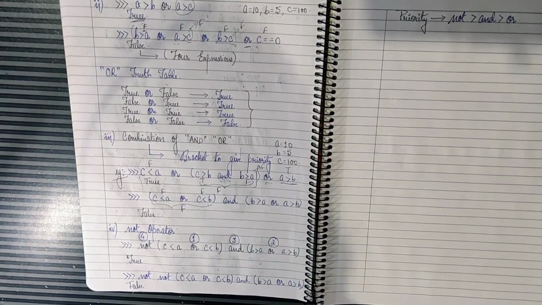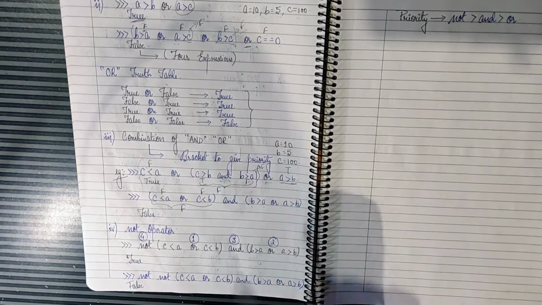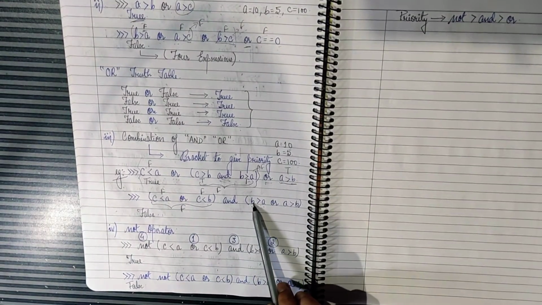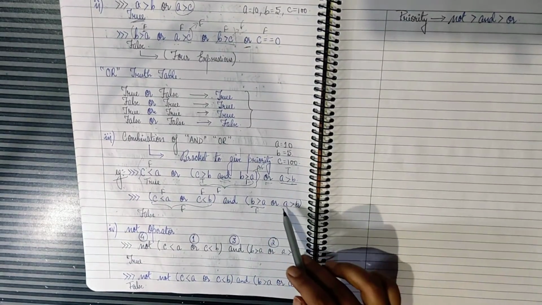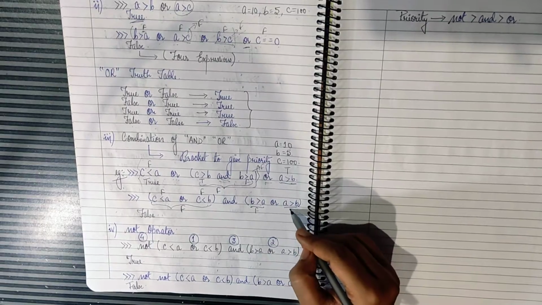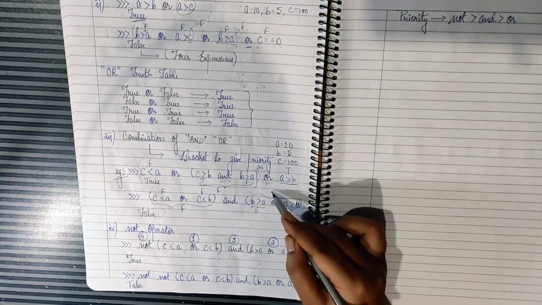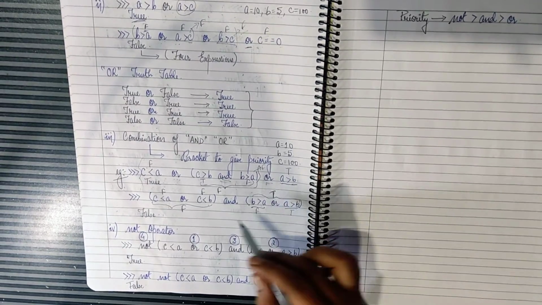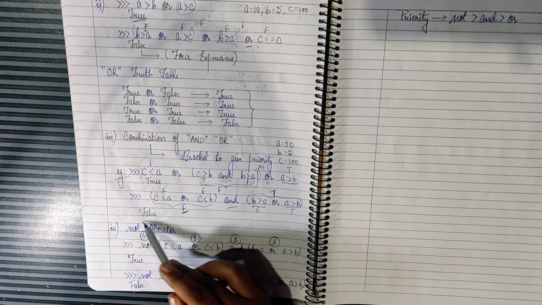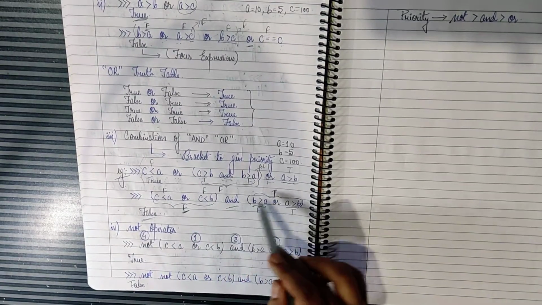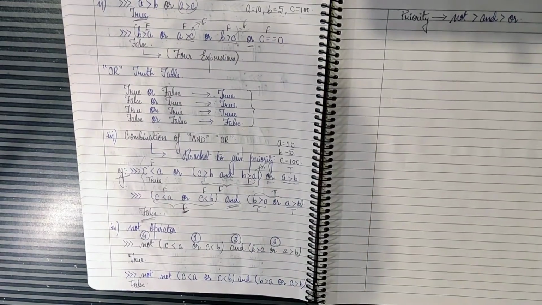Now coming to the next one: B is greater than A. So 5 is greater than 10, right? It's false. This statement is also false. Or A is greater than B. Yes, this is true. 10 is greater than 5. So this whole statement is true. So in an AND operation, if any one of these statements is false, it will return false. So false and true is false in an AND operation, right?